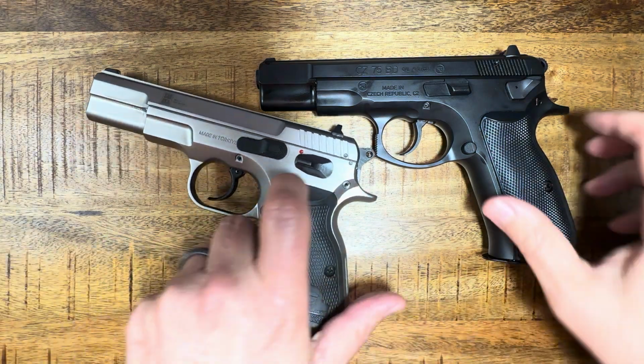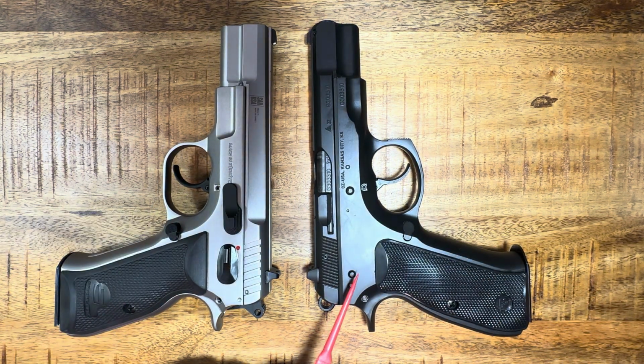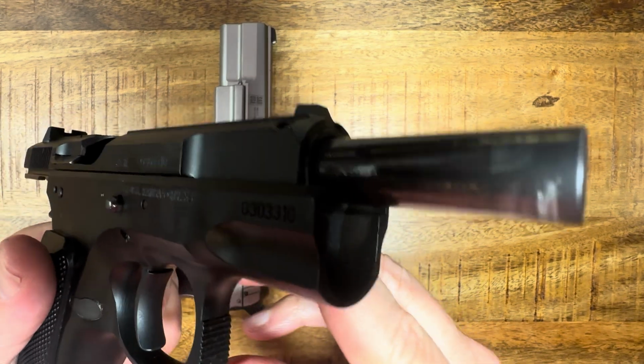But what are they? If you're watching this, you probably already know, but the CZ75 is one of the most famous guns of all time, one of the original Wonder Nines, designed in Czechoslovakia, now the Czech Republic, in 1975. It's a steel frame, double action, single action firearm, chambered in 9mm, and its most famous feature is the inverted rail system.